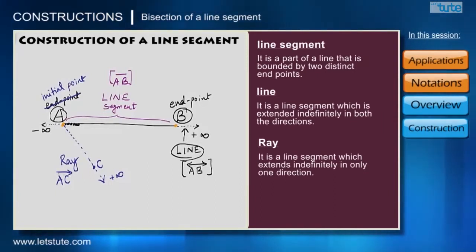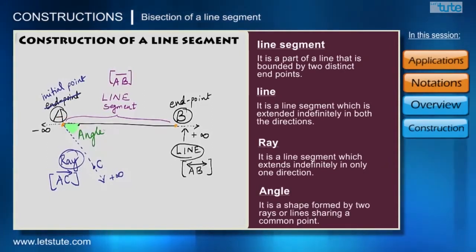If you carefully notice this corner area, this is an area or corner that has been formed because of the lines and this ray. This particular corner is actually called an angle, and usually we denote an angle with a small circle. If ray AC overlapped with line AB, they would make an angle of 0 degrees. But when this ray moves from this line to this position, it makes an acute angle. As the name suggests, ray AC forms a small angle with line AB.